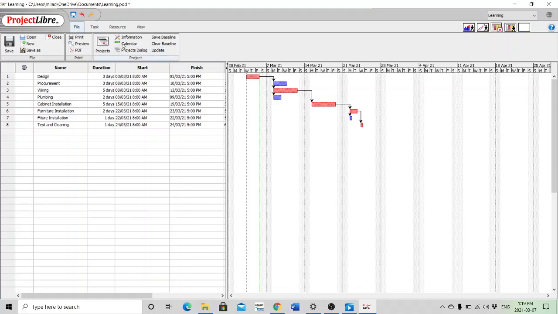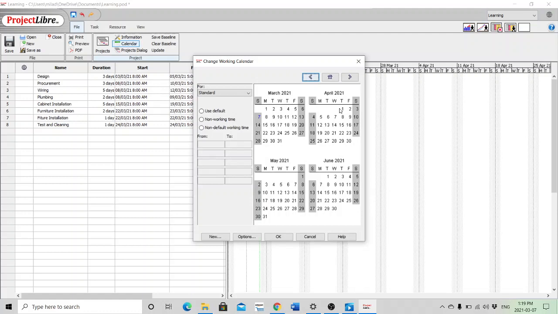There are some tabs here, and one of which is calendar. I go to calendar, and basically you can see the days of the week on top, and 1, 2, 3, which are the days of that month. So if I select, for example, Sunday here, you can see all the Sundays are selected. If I select Monday, all the Mondays are selected. So I start with Sunday.